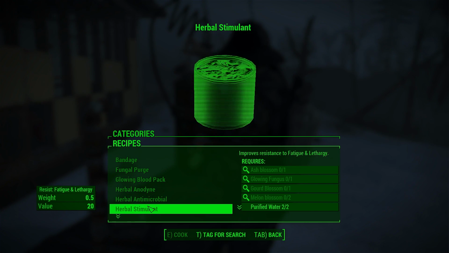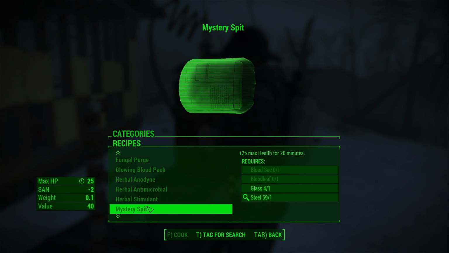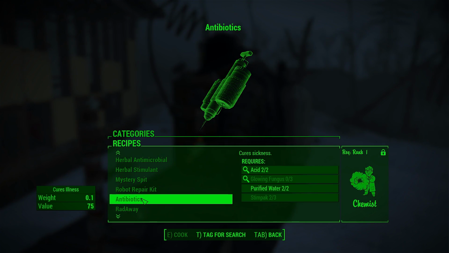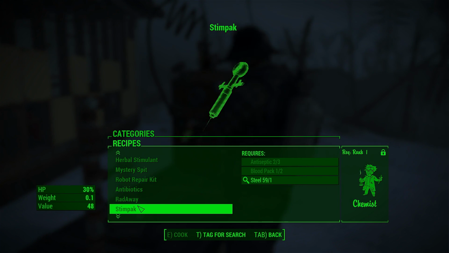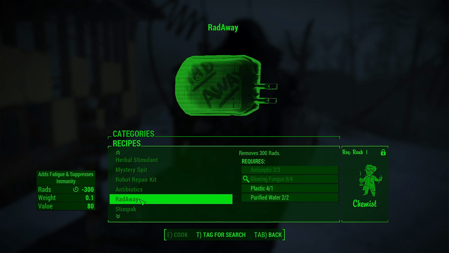So I think all of these herbs we're going to have around. Okay, mystery spit. I wonder if that is from... Could be from the Cannibal mod. Possibly. Chemist, we're not going to be able to do that, unfortunately. Cure sickness, that sounds great. Glowing fungus and some stim packs. We do actually have some stim packs. Blood pack and antiseptic. Could be worth looking into that eventually.